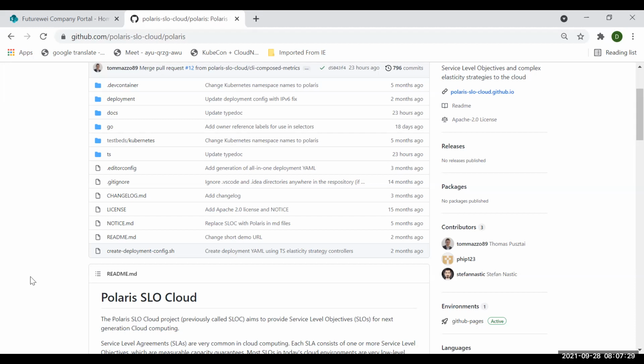At a very high level, I'm going to let Stefan briefly talk about it. We call it SLOC, and we renamed it to Polaris later on as well. SLOC means service level objective for next generation cloud computing. The project includes things such as the SLO script.